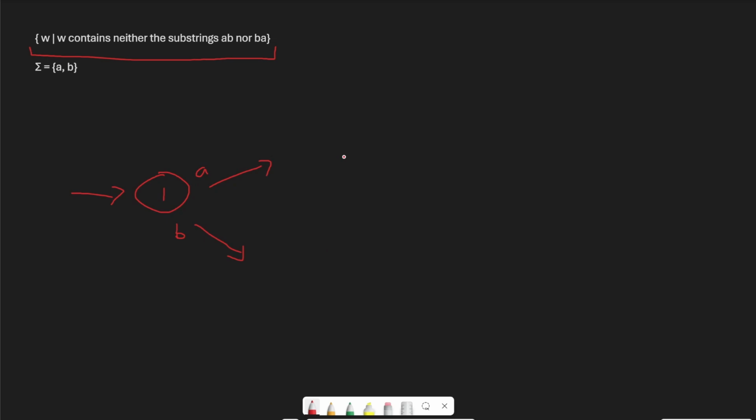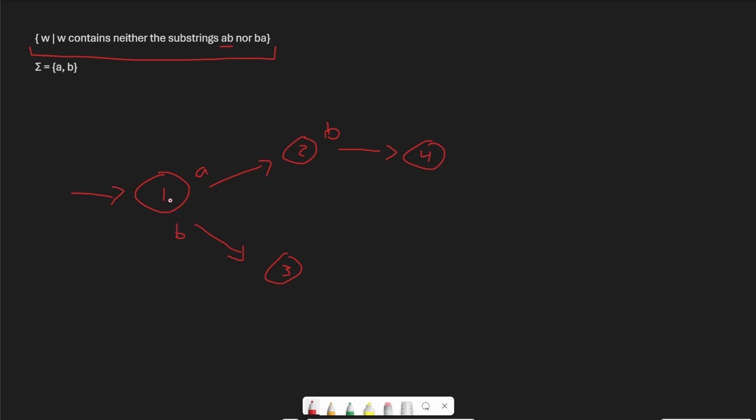So on A, what do we need now? Let's make states here. We obviously need some states to arrive on. So when we're on state 2, that means we have an A. So what are we looking for? We're looking for a B. Once that B occurs, we're going to transition to state 4 here. I'm doing state 4 because we already have state 3 down here. So once we have an A and then a B, state 4 is like our dead zone. It means we have the string AB, therefore we can't accept.